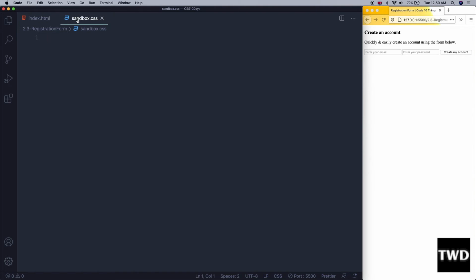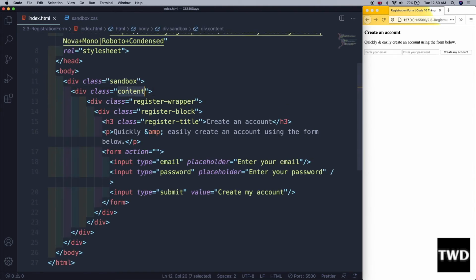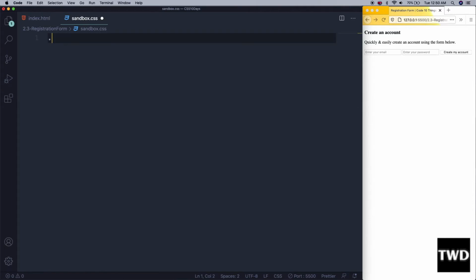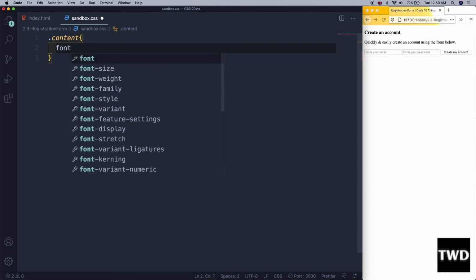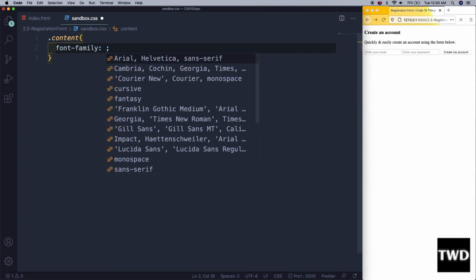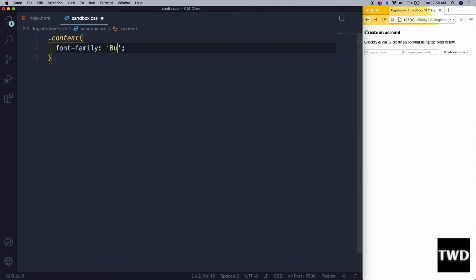So this is sandbox, and we'll target the content first. Font family is not working. Why? Yeah, font family: Bubblegum Sans, cursive, Roboto Condensed.